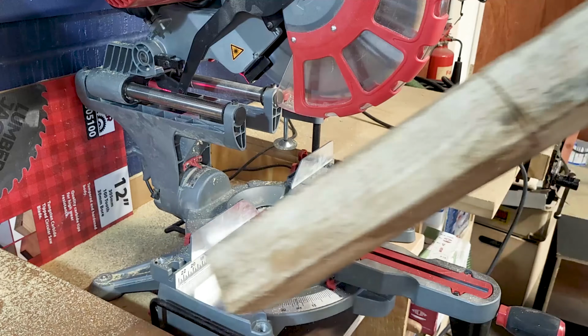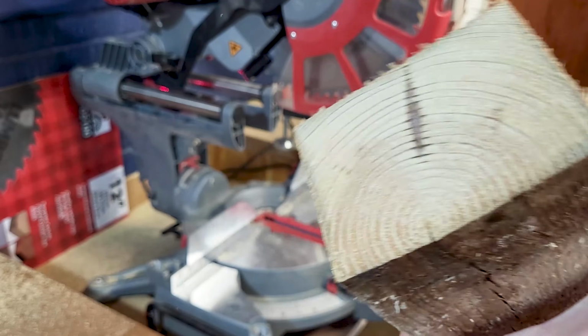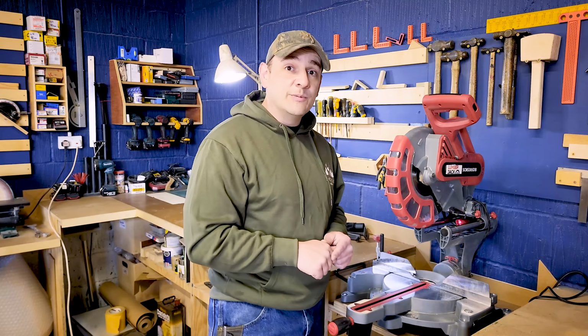Genuinely, when I looked at purchasing this saw, there were so many on the market and so few that really hit the points that I needed. This thing is perfect. I tell you what, if you're a landscaper and you're chopping through a lot of 4x4 fence posts, this is the thing that you need to be looking at.